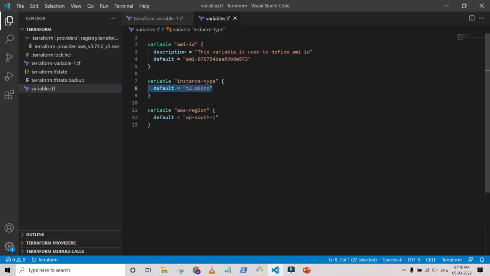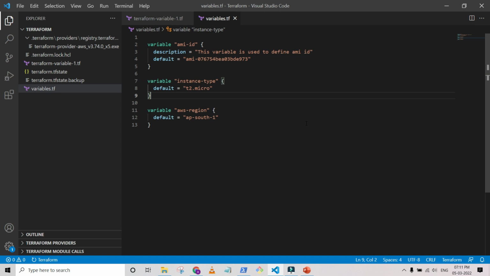And suppose the default value is already provided here in the Terraform file, but you don't have the permissions to modify it. You have read-only permissions. You cannot modify the variable file. You are not authorized, but there is a requirement: you have to deploy this particular file and build the instance, but you have to use the t2.large instance, and you are not allowed to modify any of the files.